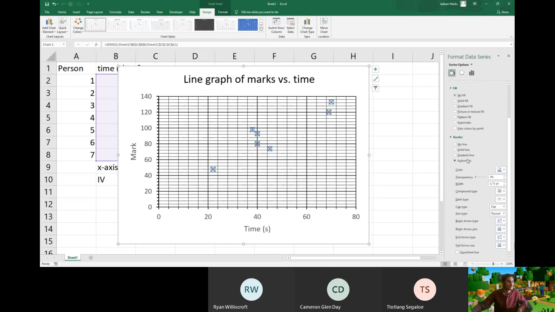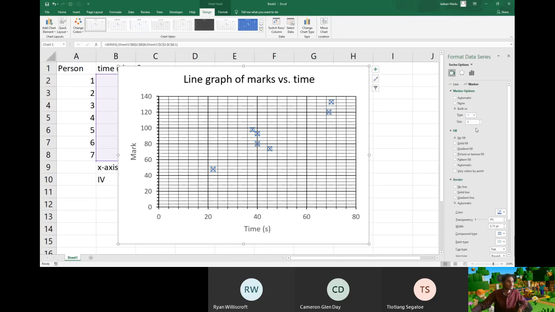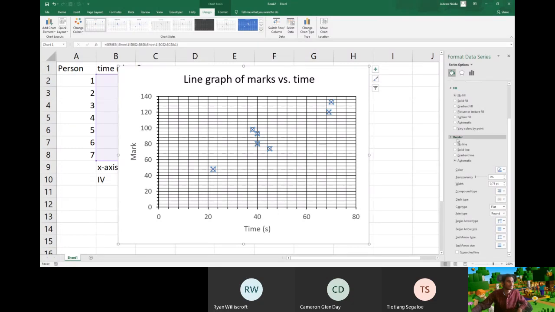You don't want fill. You're looking for, I think it's this one. Yeah, it's border. So border, solid line, and change the color so that you can see what you want to. Okay, so that's just plotting the points.